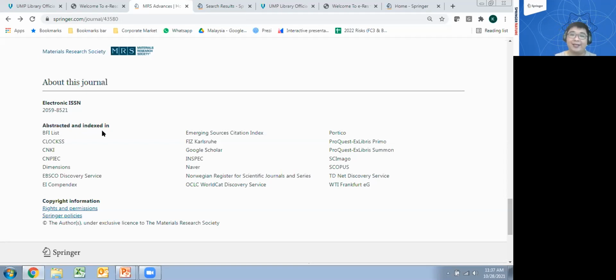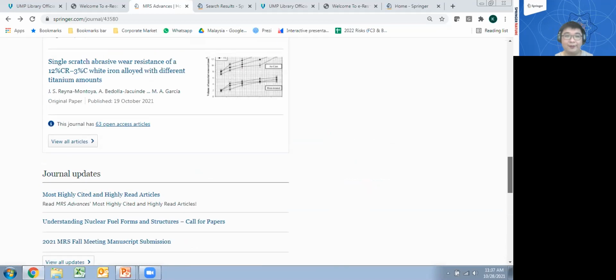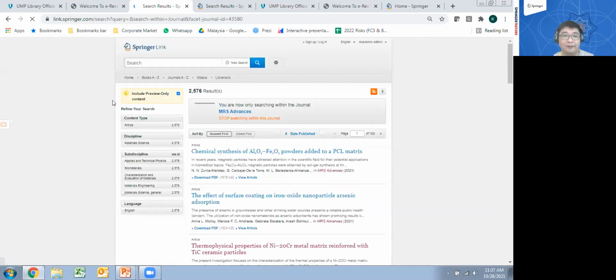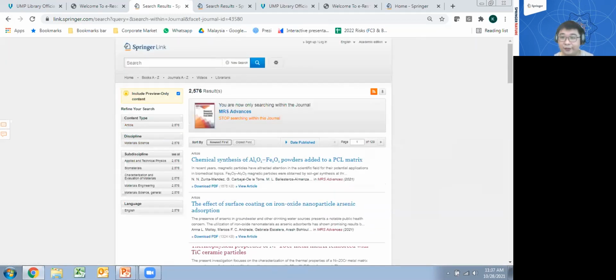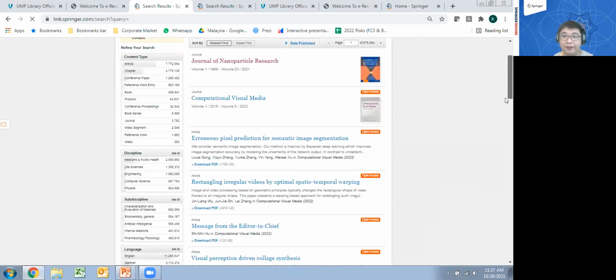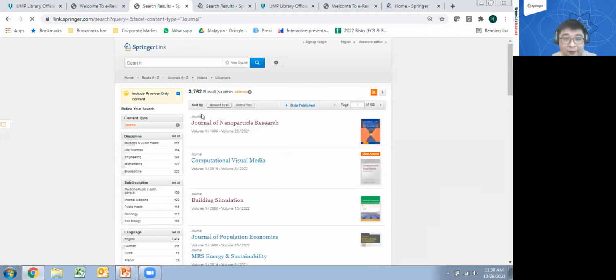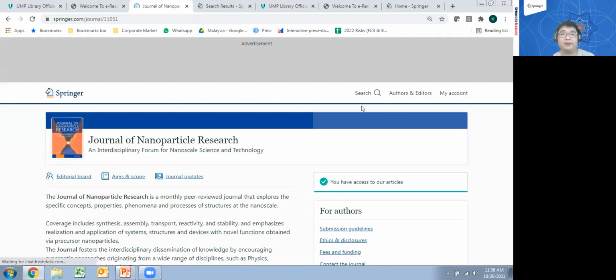And how you identify that is actually through this information here. So as you can see, this one is indexed by Scopus, but not necessarily by ISI over here, from what I can see. So I'll try to find another one. Let me just very quickly, oh, sorry, wrong button. Very quickly try to find a different journal where I can show you different instances. Here, let's try this one.